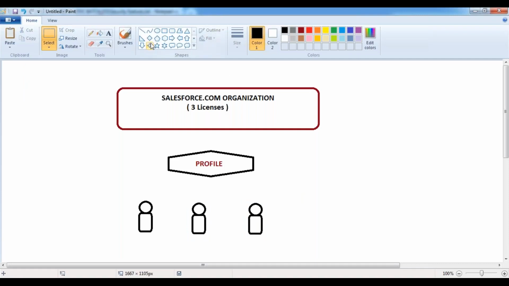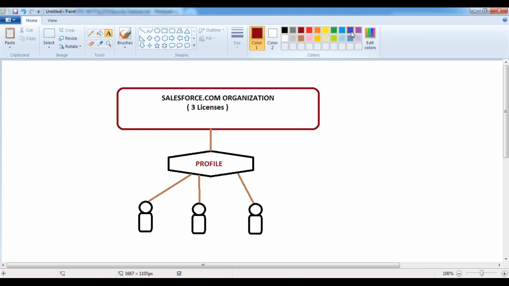For all these 3 users, I have assigned the same profile. This is the profile I have created with this particular license type, and the same profile I have assigned to all the 3 users.